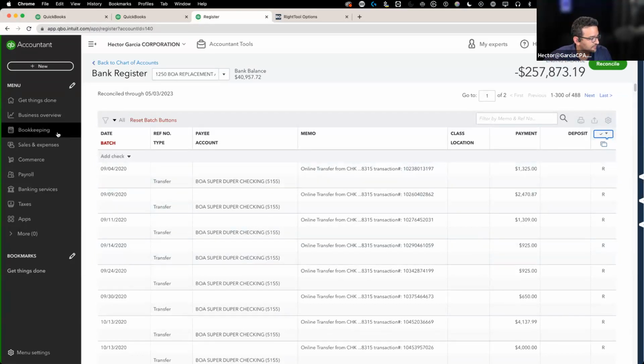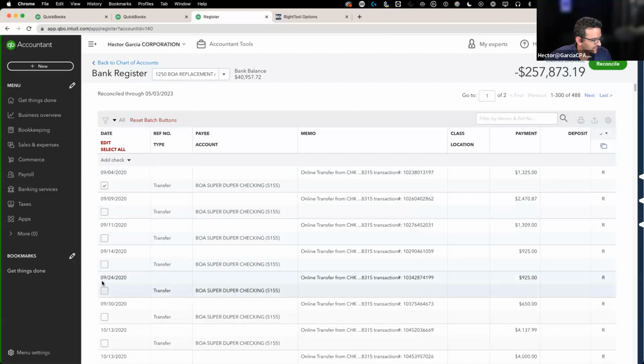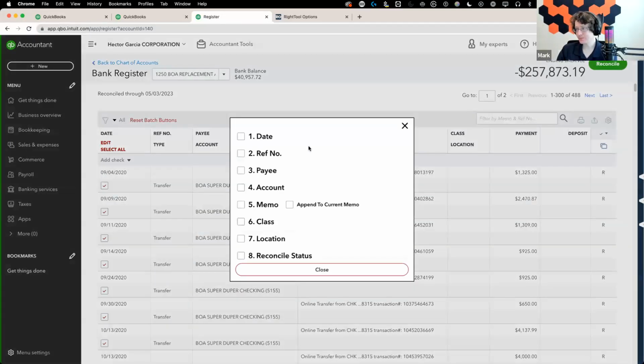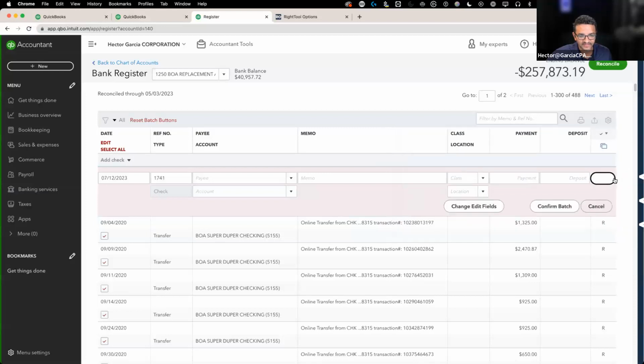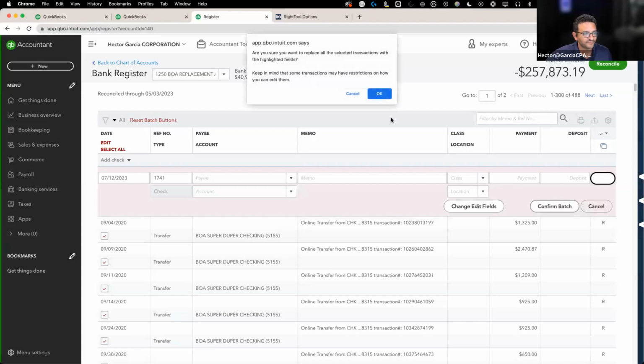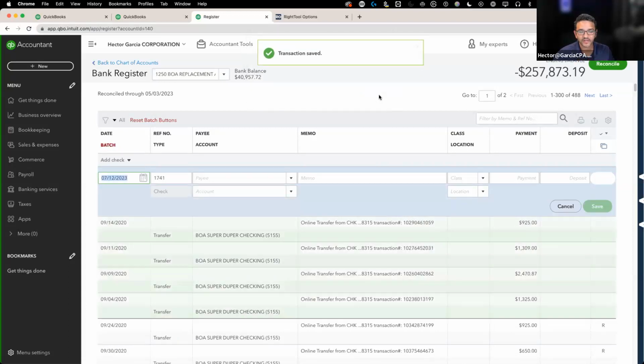Okay, so I'm going to go to batch, select, let's say, multiple transactions here. Shift click not working is making me nuts. Okay, and then I can go to edit, and then I can go to reconcile status. So the only thing I'm doing is changing the reconcile status, going to close. So only the reconcile status is black. So then I can put here, okay, I want them all cleared. I want them all reconciled. I want them nothing. Okay. Then I click on batch confirm and click OK. And it'll go in there and unclear all these transactions.